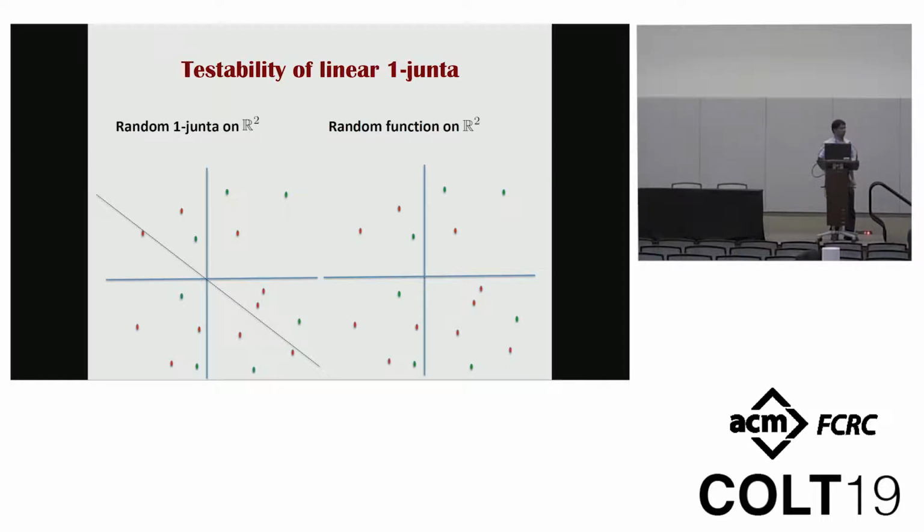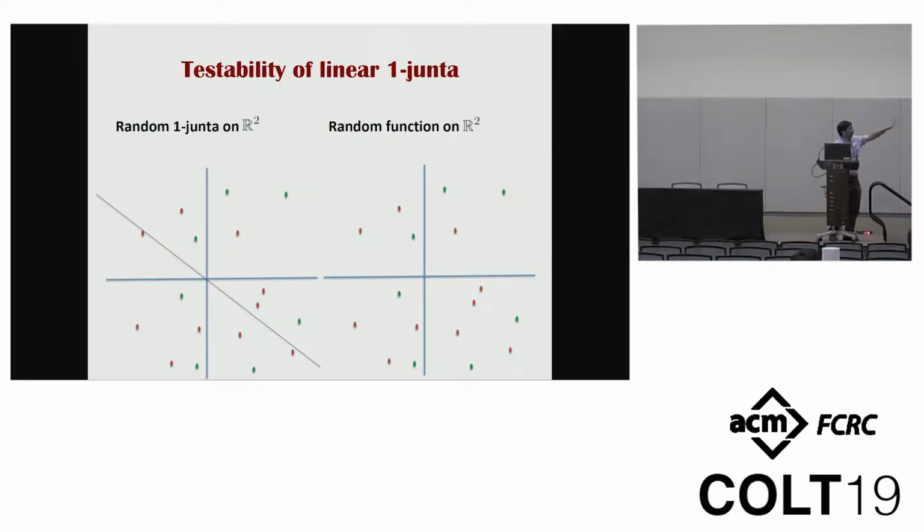Make n equal to 2, okay? The right-hand picture is a random function on R^2. What I mean by a random function is that every point on R^2 is assigned a plus or minus 1 value independently at random. Now, this is not technically measurable, but you can make it measurable after some effort. And the picture on the left-hand side is a random 1-junta, which means you choose a random line in the space, and every point on the line is again assigned a plus or minus 1 value independently at random. Any point not on the line, you just project onto the line and assign it that value.